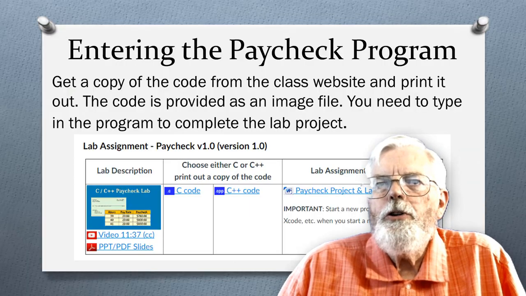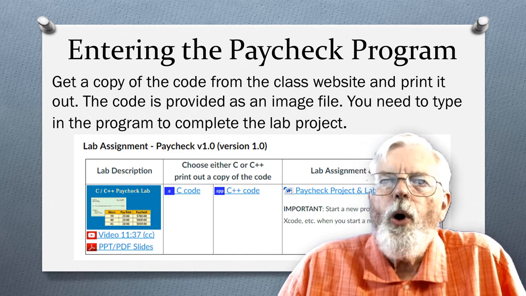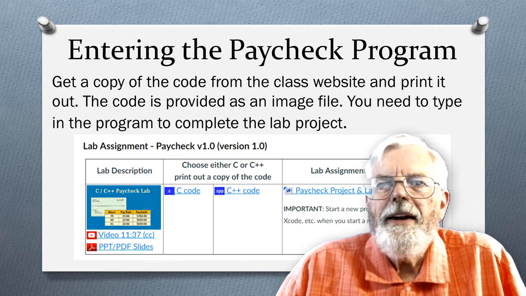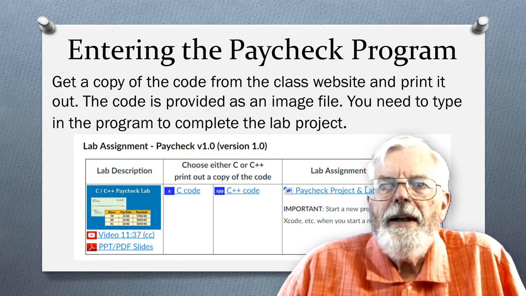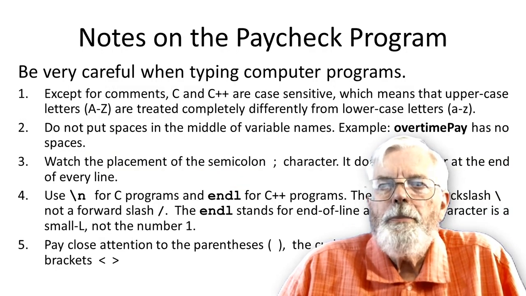You can choose to do the project either in the C language or C++, but you will only get credit for one submission of the project. The code is provided as an image file. You need to type in the program to complete the lab project. Be very careful when typing your program.